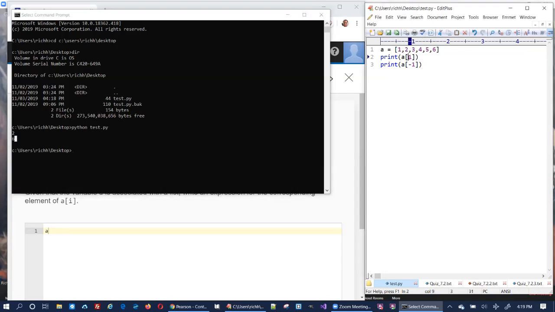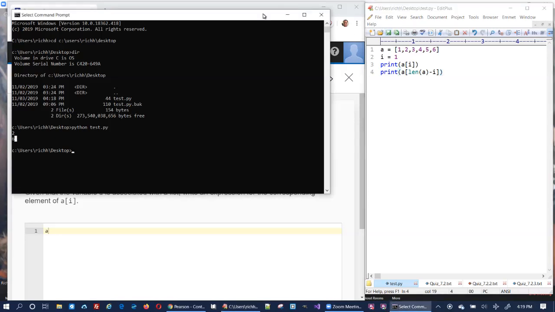Those are corresponding elements, 2 and 6, but we don't know what I is. So this is the 0th element, and we want the length of A is 6. So A of 5. So what happens if we do length of A -1? Does this do it? Let's see. No, let's do a variable here. Let's put in some variables. I equals 1. And so let's put I here. And let's put I here. And let's run this and see what this looks like.